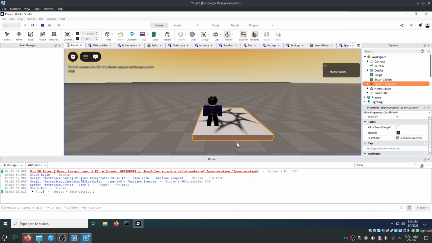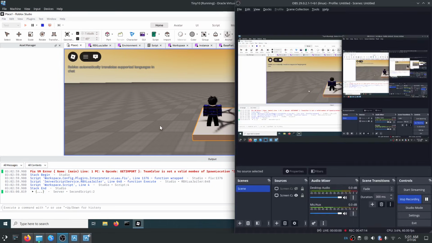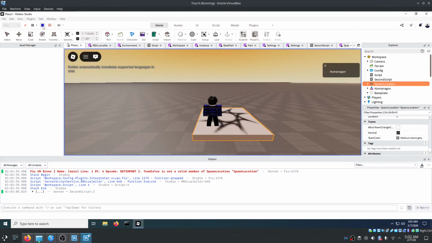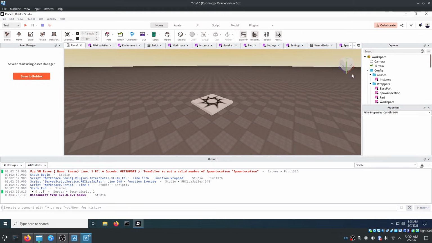So as you can see, it automatically wraps instances whenever you use the dot to reference children of instances. It will automatically wrap them for you, and this makes it very, very easy to use. It will automatically keep your game secure, but meanwhile you can whitelist all the things that you want the game to use, and all the stuff you don't want the user to be able to access.